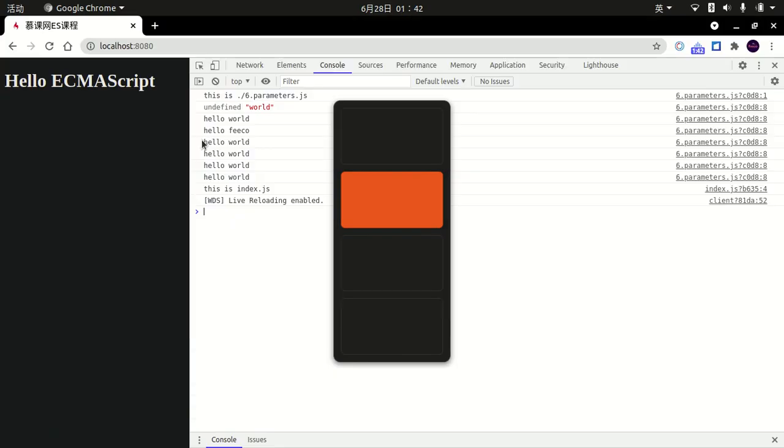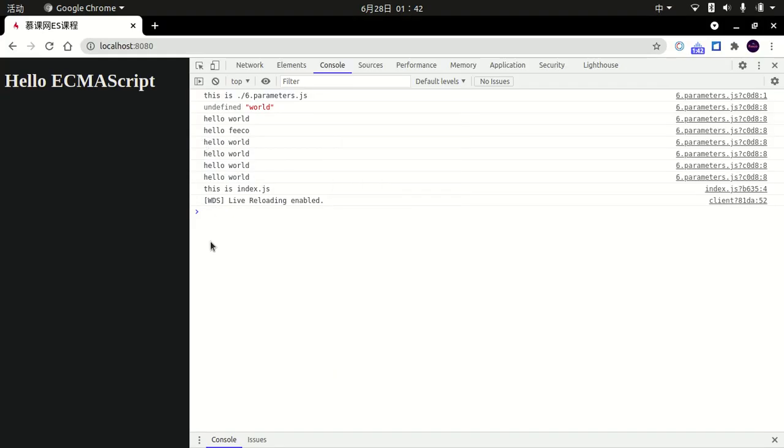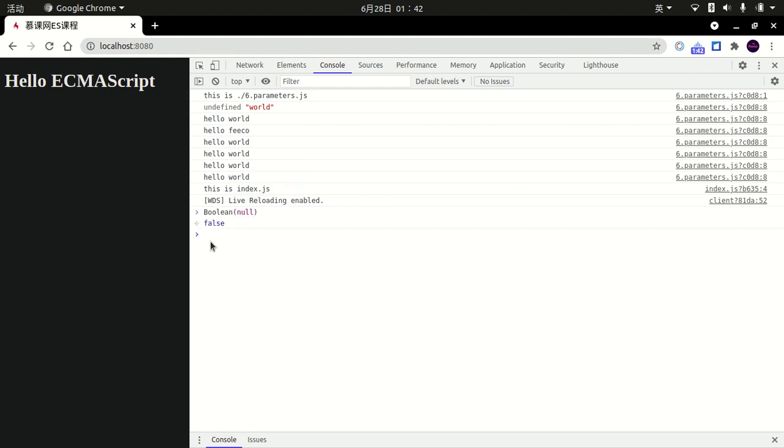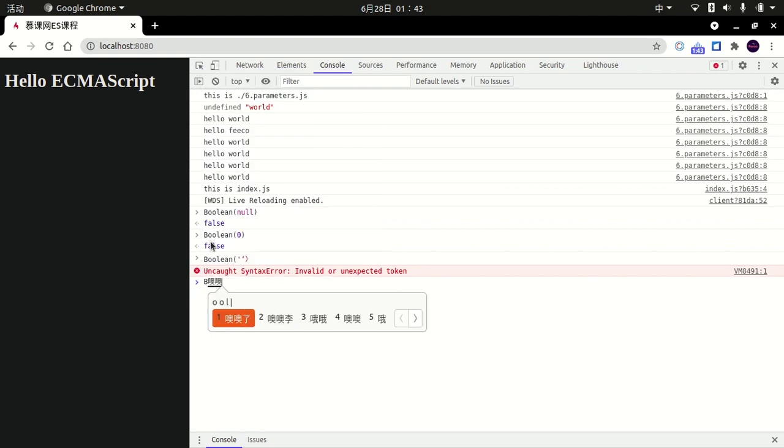Maybe you're still a little bit confused. So suppose this is null, it returns false. Boolean 0, false. Boolean empty string, false.